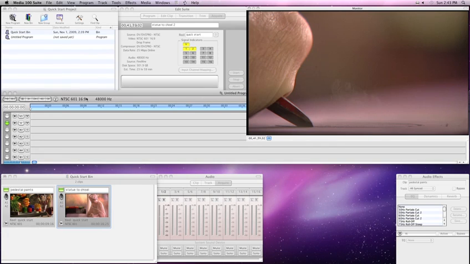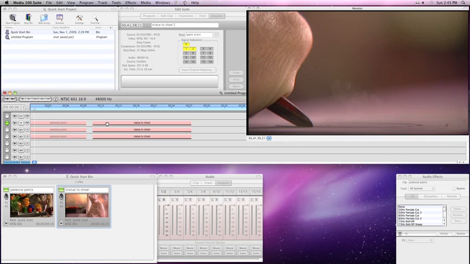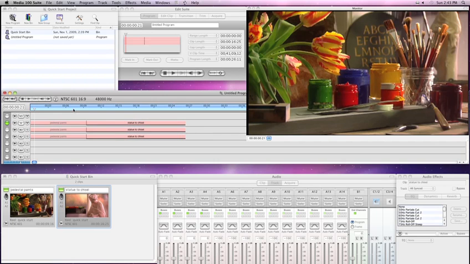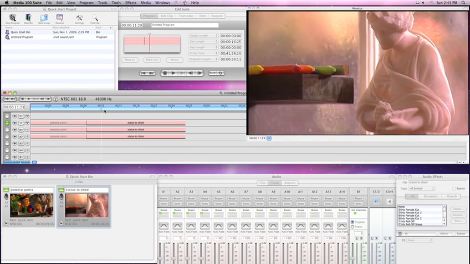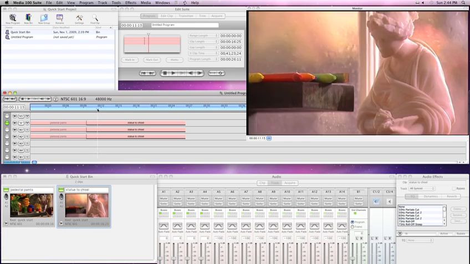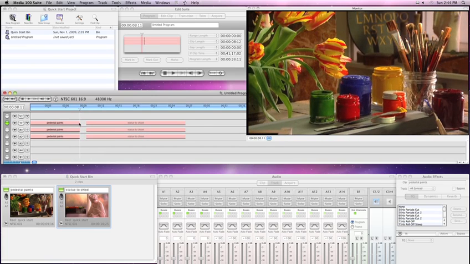Let's make a new program. It grabs the hardware settings that we set earlier, so it'll already match these clips. Assembling clips in a timeline is as simple as dragging them and dropping them right from the bin. You can butt them up against each other. That's it. Maybe I don't like that. Maybe this shot goes a little too long. Trim that back. Bring this over.